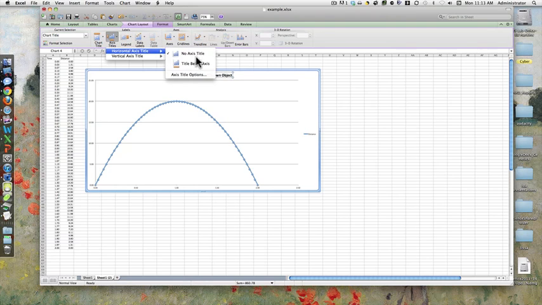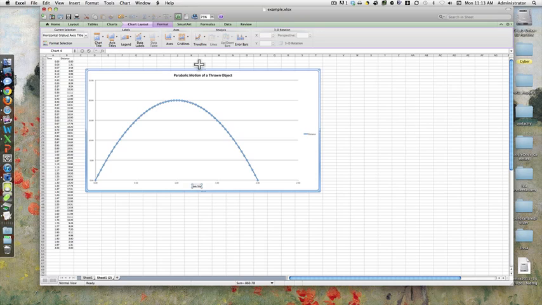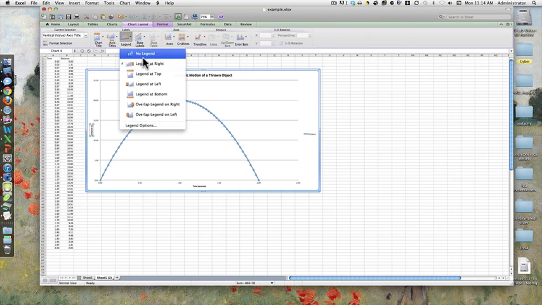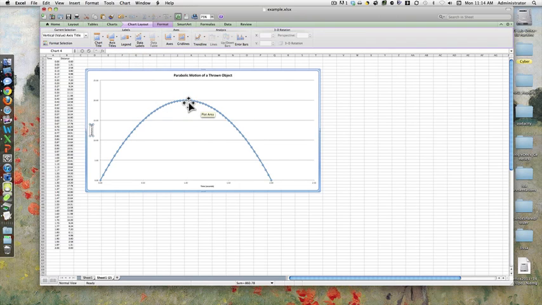Now we go to the axis titles. The horizontal will be time, of course, and in parentheses, in seconds. And then the vertical axis title will be your distance, and I'm not sure what unit that will be, so I'm going to put a question mark, but you will need to know the units, whether they're bricks or whatever they are, centimeters, meters. You will need to label the axis accordingly. Okay, legend, we don't need a legend because we know it's the distance. And so now we have our graph, and we can zoom in a little bit more if you'd like. We'll go back to 100.